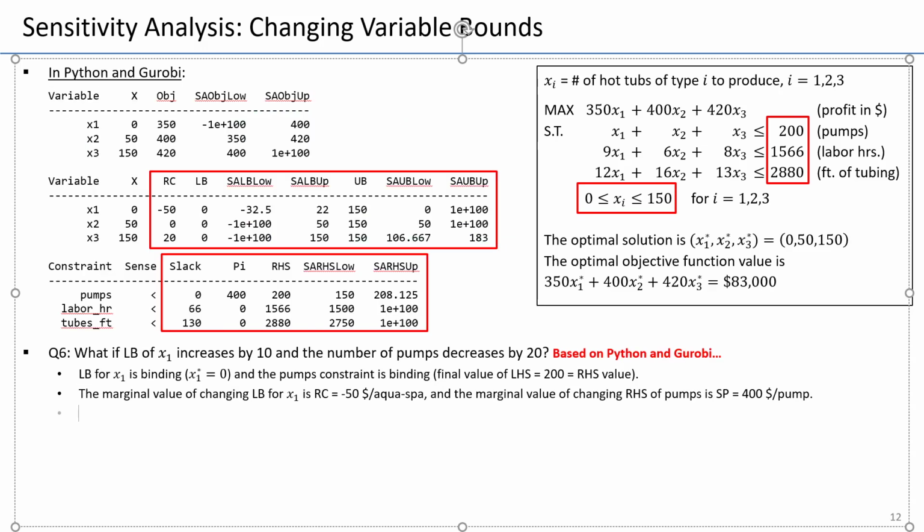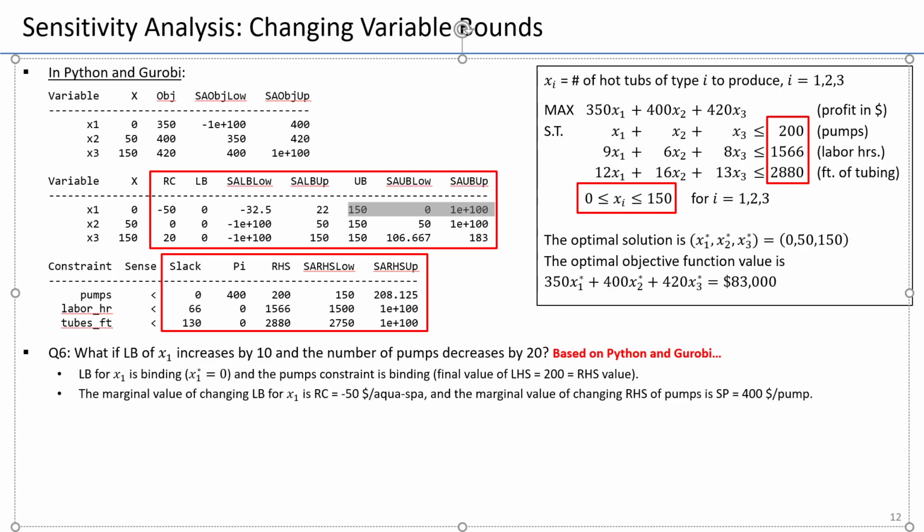Okay, so what happens when we look at the sensitivity report obtained from Gurobi in Python? I'm showing here the full sensitivity report. The first part is about the objective coefficients and the range of optimality, the range in which the solution will remain optimal if we change one of those objective coefficients. And then we have the part about reduced costs, so there is a reduced cost of minus 50 as before, and the range of feasibility for the lower bound in which the reduced cost works. And the same here, the range of feasibility for the upper bound.